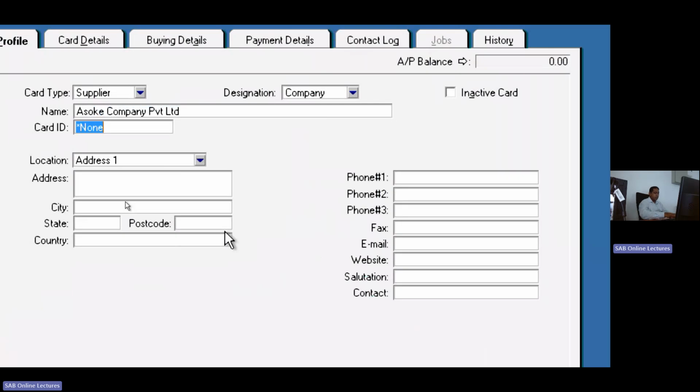Vendor tree. VEN003. Company. Fill the address details, city, state, country, and contact numbers.